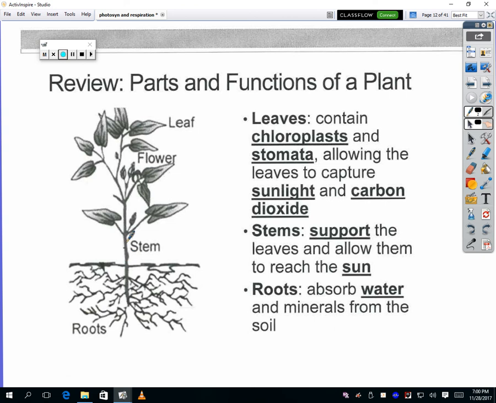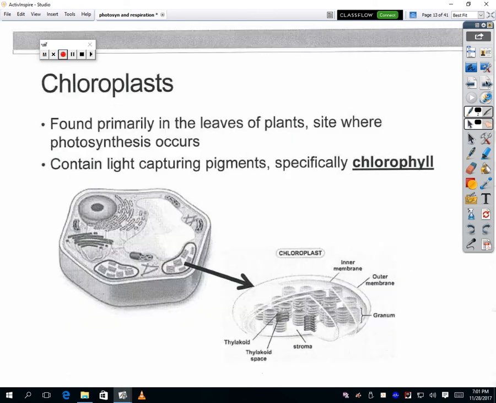So the stem here is going to support the plant, and the stem is where a lot of growth occurs to bring these leaves closer to light. Roots, well, roots are important because this is where water comes into the plant and also other minerals for the plant itself. But you need water for photosynthesis, and you should be aware that roots are the main part of a plant that allow that to happen.